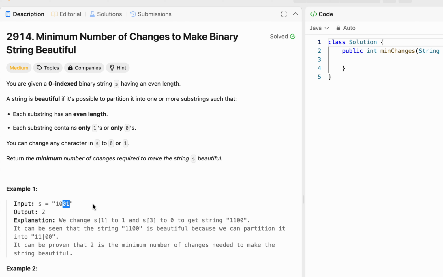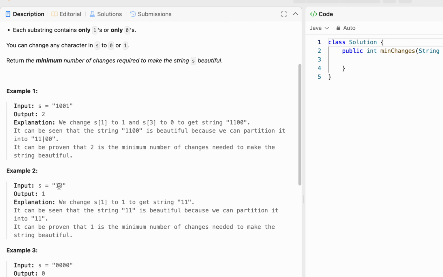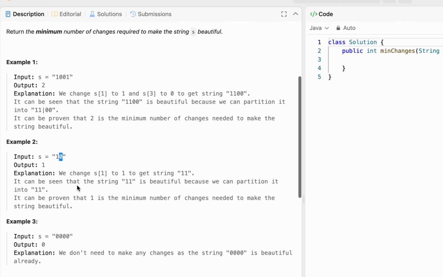So with this, how are we going to solve this problem? What do we need to do here? I think if we consider some other example, then also it will be clear to us. So see, for the length four string, the minimum changes is 2. Now for this length 2 string, the minimum changes is 1, because either we can change 0 to 1 or 1 to 0. In both the cases, the minimum changes will be 1.